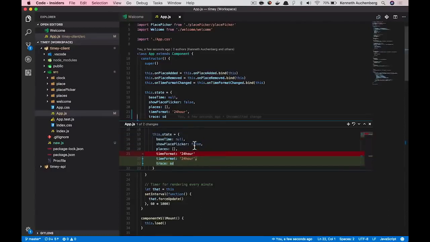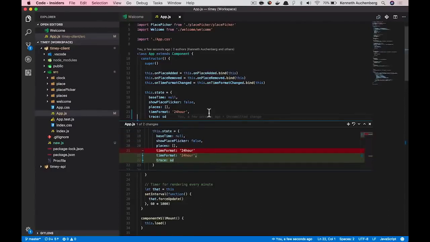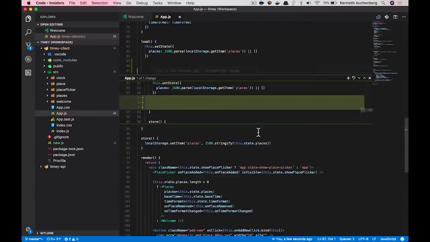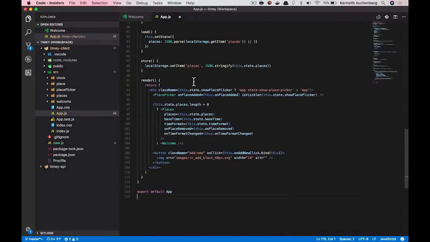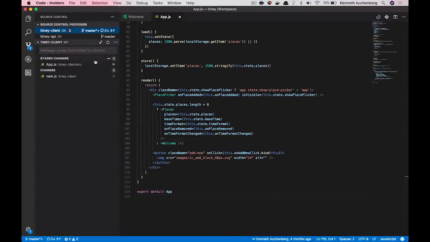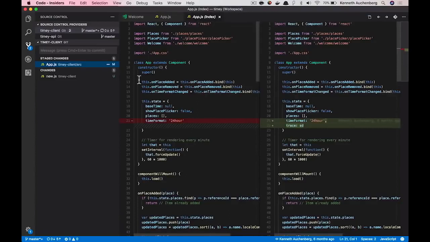As you can see here, this shows me the difference between what I had before and what I have now. This actually looks pretty good, so let me stage this change. Now you see VS Code is jumping to the bottom of the file with the new lines I just added. And you know what? I really don't want these new lines here, so I can revert these changes. Here I'll just confirm that I don't want these anymore. And bam! If I now go to the source control part of VS Code, you'll see that the changes I just approved before are now staged and ready to be committed.